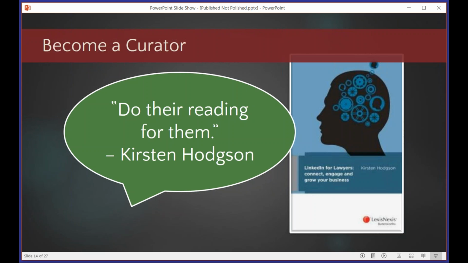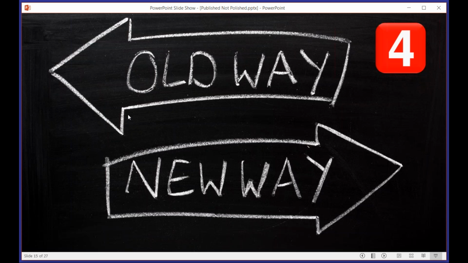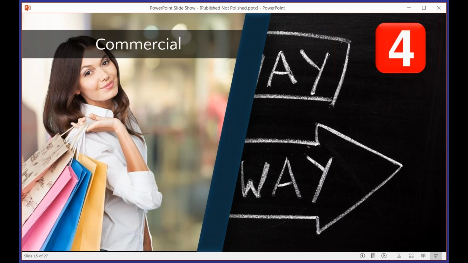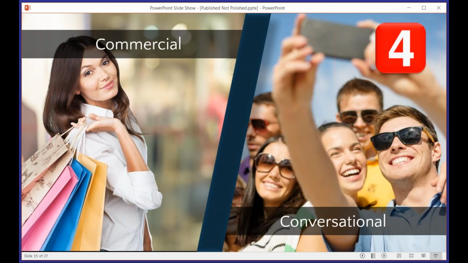Okay, then the last one, and then we stop for questions. So the last principle very much applies to people who are business owners or who are in marketing areas. So the old media was very much about being commercial, so marketing to generate leads or to generate awareness or even to convert leads. So it is very much about generating business as a result of your media. And new media is very much about having conversations. So it's very conversational. So most of what happens on new media has nothing to do with business. It's personal lives. It's what's going on in your own life. It's what your family and friends are doing.